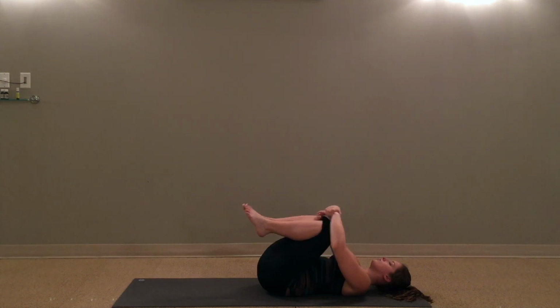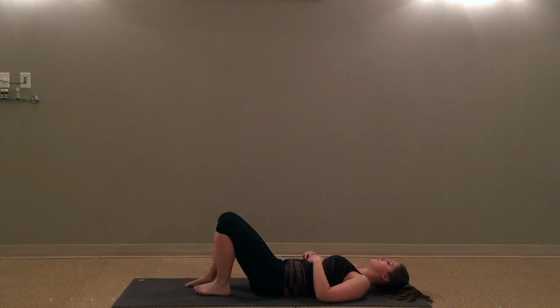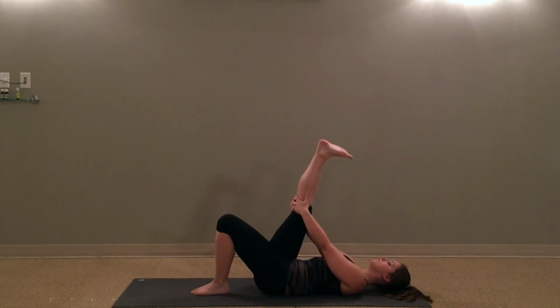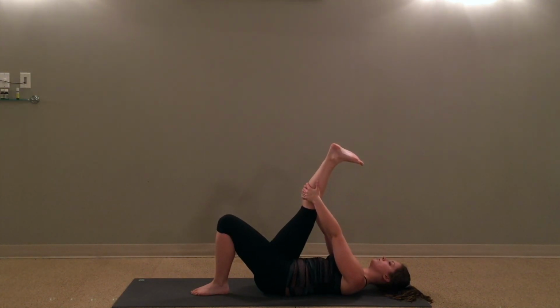Taking the left foot down onto the ground below the hips, we'll raise up the right leg, taking the footprint up towards the ceiling, hands around the back of the calf or the thigh, taking a few circles with the right foot, getting into every edge of the ankle, and switching directions, making sure to rotate on both sides.